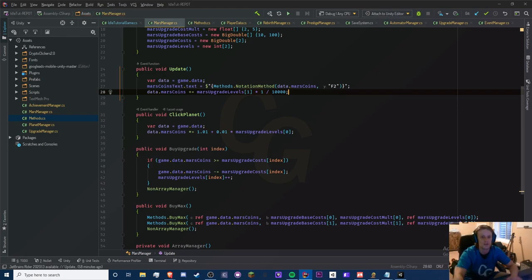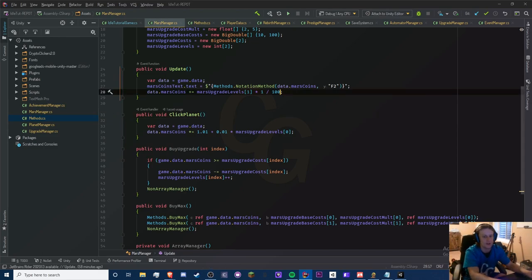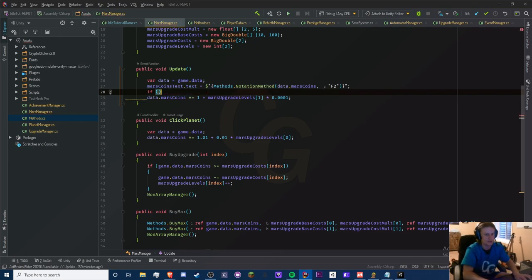Okay? So you can just do it like this, or you can just have it in decimal form. Either works, okay? Now, let's just do decimal form. So, no, this is just 0.01%, okay? How do you know? Just do times 100, and you get 0.01, which is the percent. Cool. Okay. So Mars coins, we are just going to multiply it by 1 plus this, okay? And we can also add a check: if this level is greater than 0, then we're going to do this, okay?